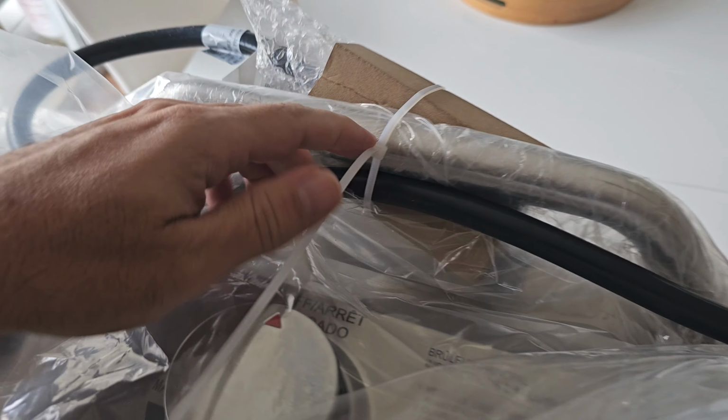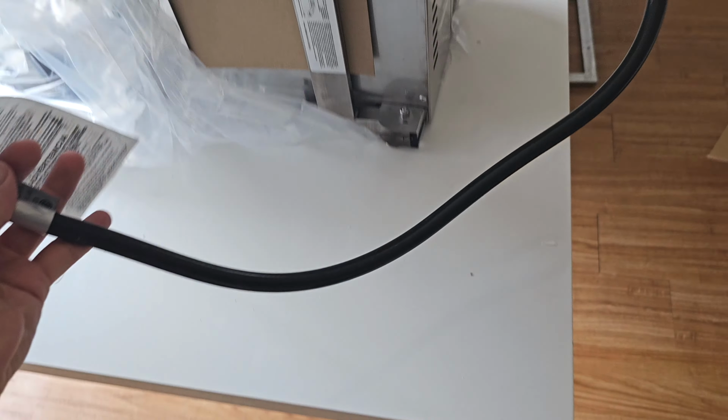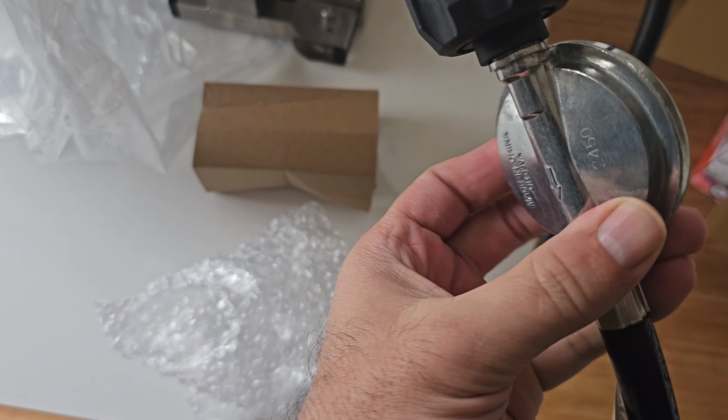We got a plastic bag. Looks like we do need to cut this loose here, the zip tie. That's going to release our hose. So pretty decent length, looks like about 3 feet or so. And this is our normal propane connector there with the regulator.